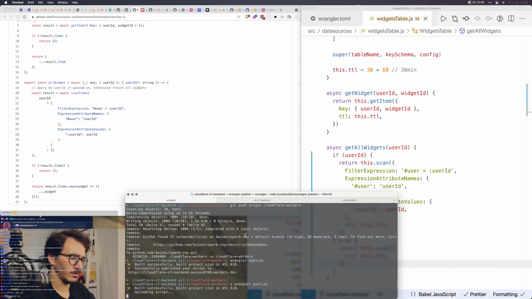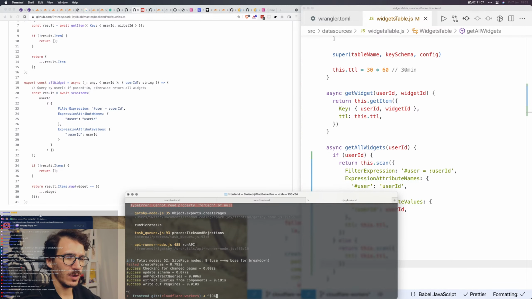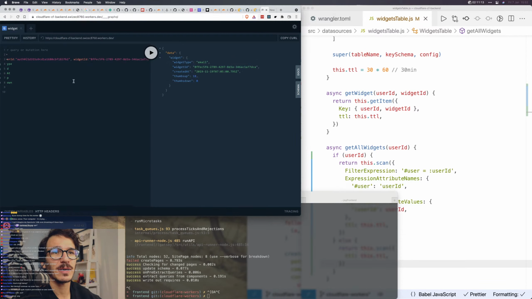Now if I rerun this, or actually let's go here on the Cloudflare backend, I can now run an all widget query without a user ID, and I should get results, right?